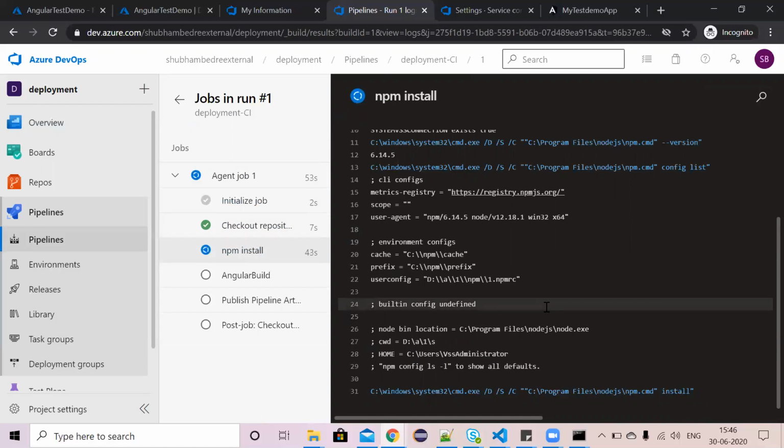It will take some time. A few minutes it will take, and it will get built.